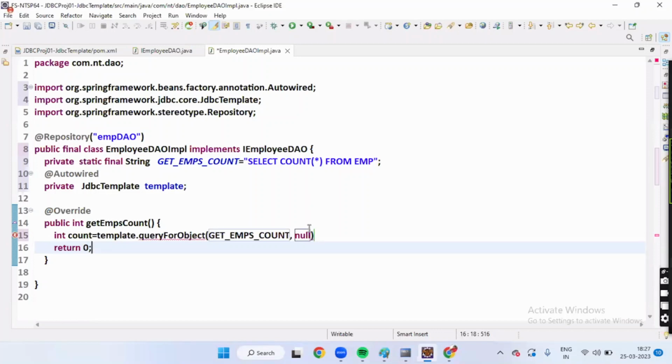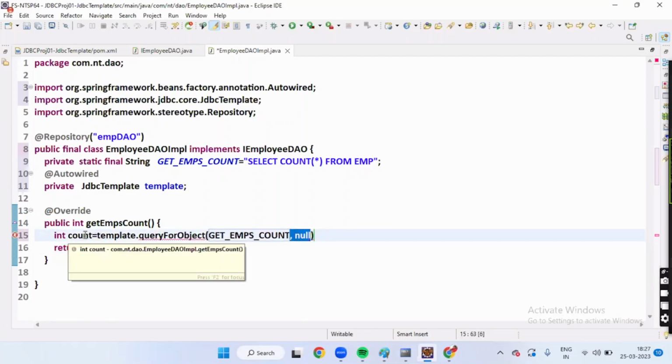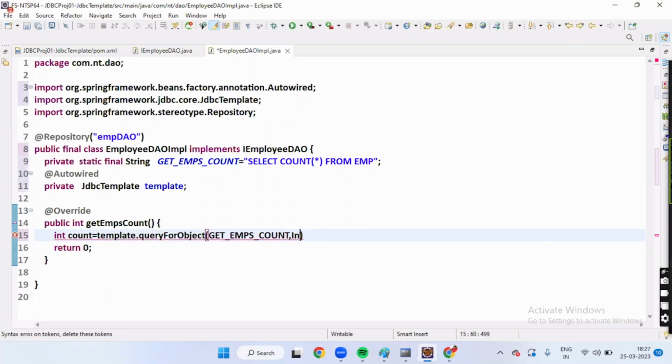We are expecting the result in int format, so can I take Integer.class? Comma, required type. If the query is going to give a string result, String.class. If the query is going to give a long value, Long.class. Return count.